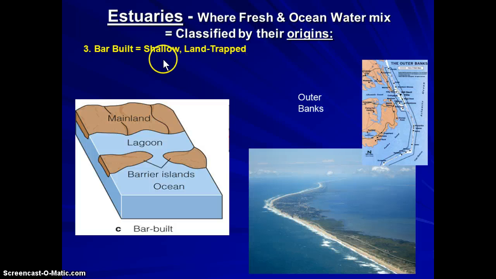Another type of estuary is a bar-built estuary. So if we go back to our depositional coasts, you can get these deposits, barrier islands or sand spits, and it traps water in here. And it would just be mostly fresh water, except wind goes through here and mixes it and drags in salt water and turns it into another type of estuary. The Outer Banks, as we said, is a barrier island, and the lagoon in here that's trapped is actually a bar-built estuary.